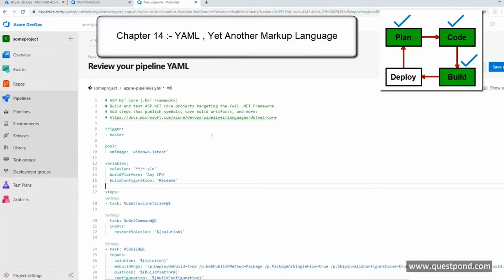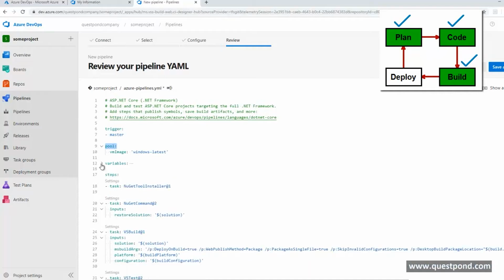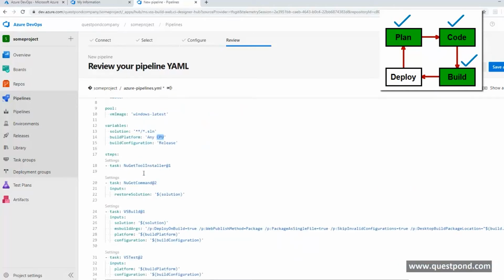And if you closely see, the YAML language is as follows. You don't have to know too much, but let me just try to give you a brief outline. So first, if you want to create a variable in YAML, you have to give a main section at the top. For example, you can see this is variables. And then it says, okay, the solution file is SLN, right? And the build platform is any CPU, right? So you can see that these are all the variables. To declare a variable, you have to give the variable name, colon, and then the value, right? And then these variables are used down below.